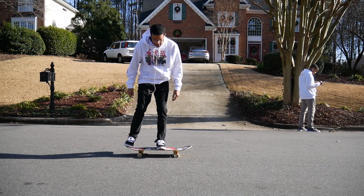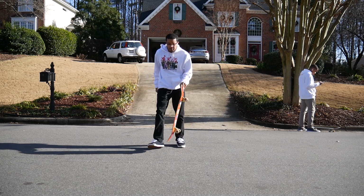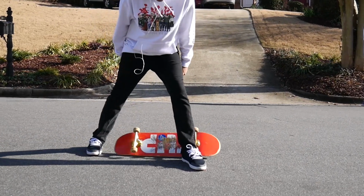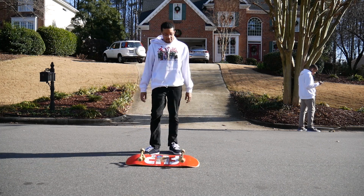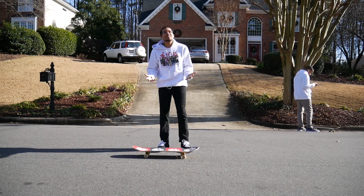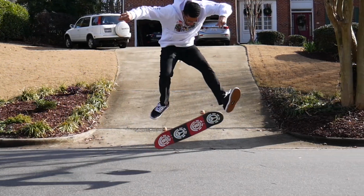So either what happens is like this, they pop, but you see my foot just went straight down, my back foot. Or the other thing that happens is their front foot will go straight down. So they'll kind of flick straight down. Like they won't actually try to tuck their knees up so the board can flip and you can land on it. So basically, the only way to fix this is you have to practice tucking your knees up after flicking.